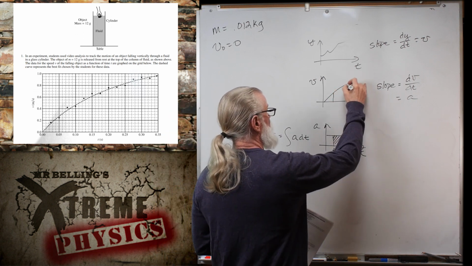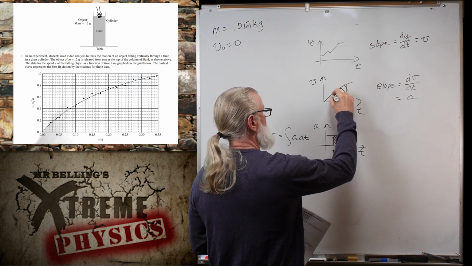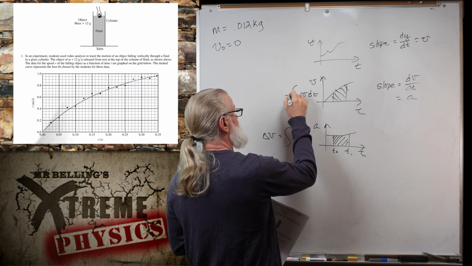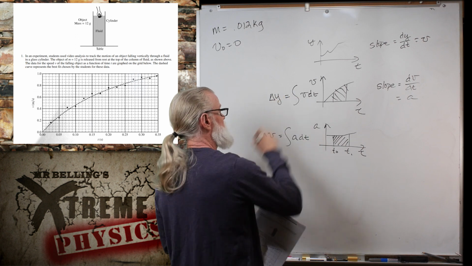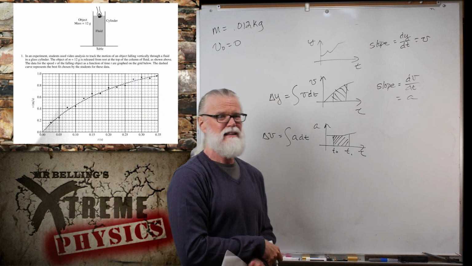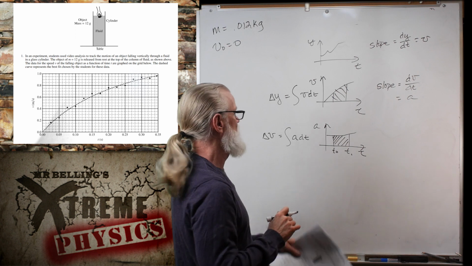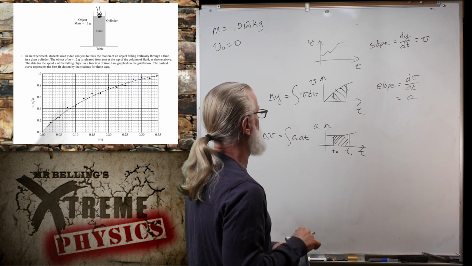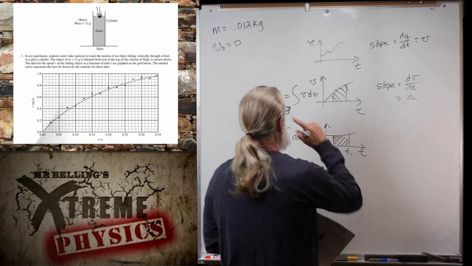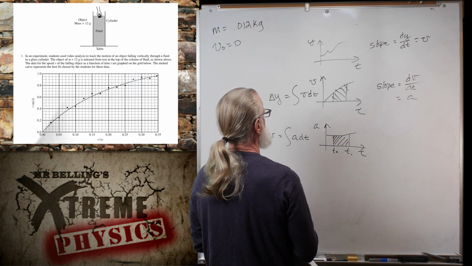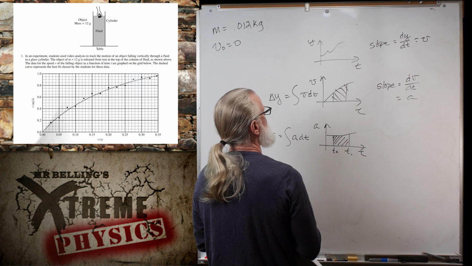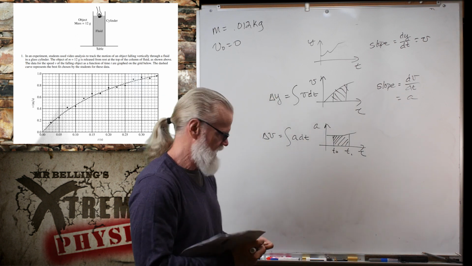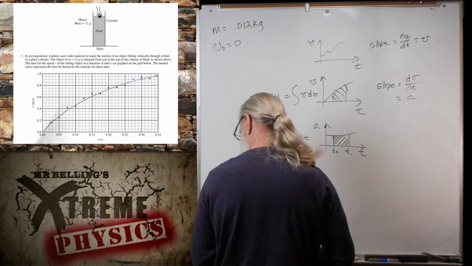And if we were to take an integral over a time interval of v dt, of course, that is the displacement. In this case, delta y. Not the position, the displacement. If we know the initial position, we can figure out what the final position is. All right, so know all that good stuff. That's important kinematics to know.